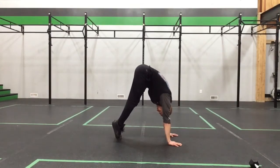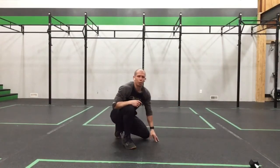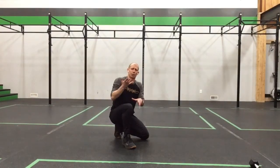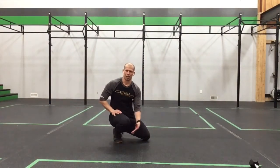I'm going to bring my hips nice and high as I press through the shoulders the entire time, trying to keep my weight stacked over top of my hands the whole hold. So I'm pressing through those arms the entire time, pushing the floor away, pulling those ribs in to maintain that good hollow, and keeping those hips as stacked as we can over top of the shoulders and the hands.